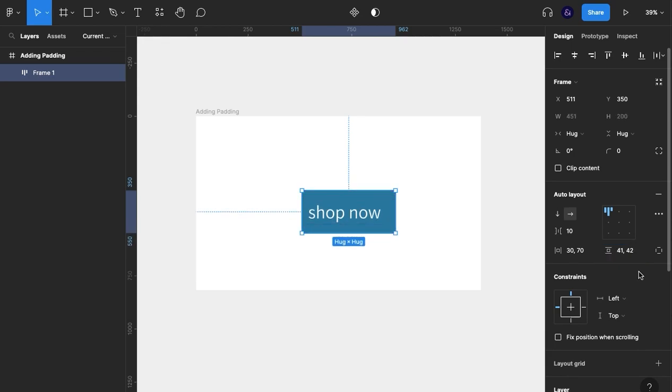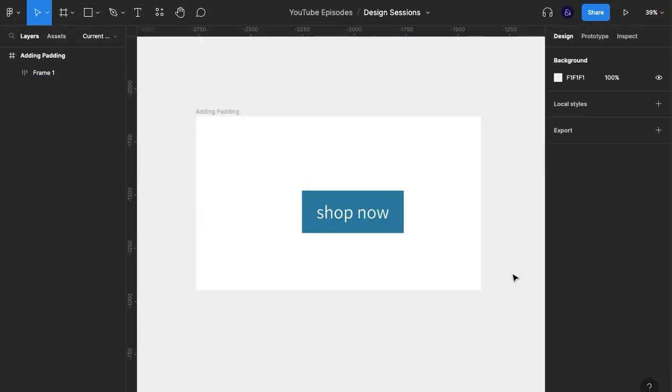Now what if you wanted to go back to affecting each side at the same time? Well, if you click in here and press 0, and then you can return back up by pressing up and down. What I'm doing here to increment by 10 is holding shift, pressing up, and then holding shift, pressing down. So that's a quick shortcut you can use to increase and decrease the amount of padding.